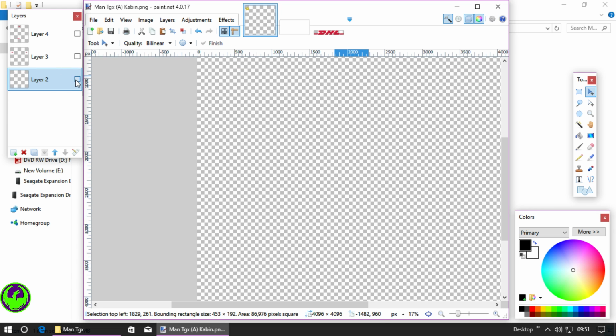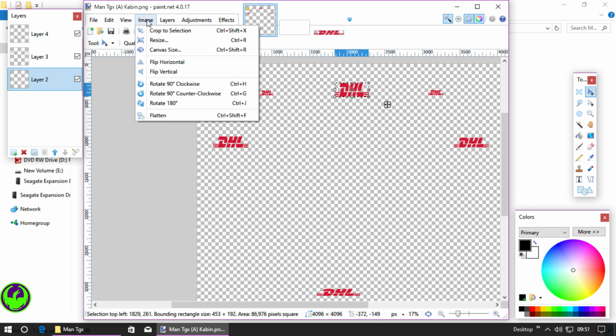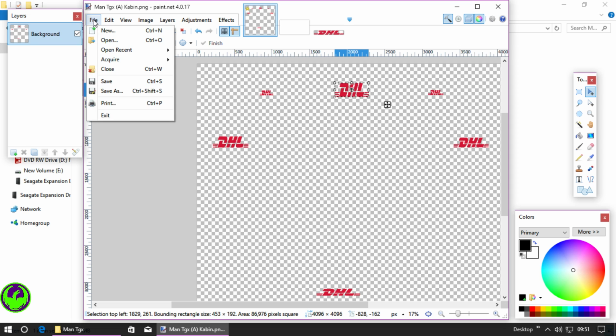Delete. So now we open these up again, and you should be left with something that looks a bit like that. And now you want to go on to image, flatten, file, save as.